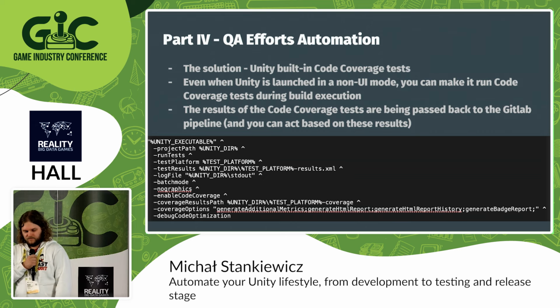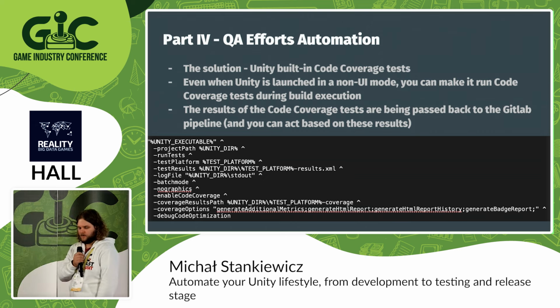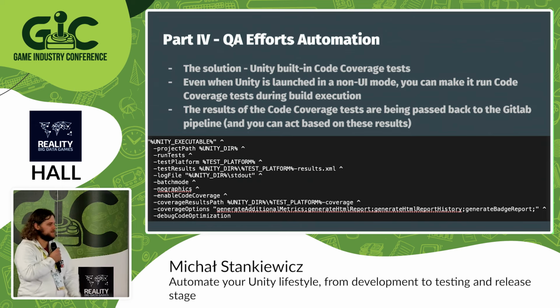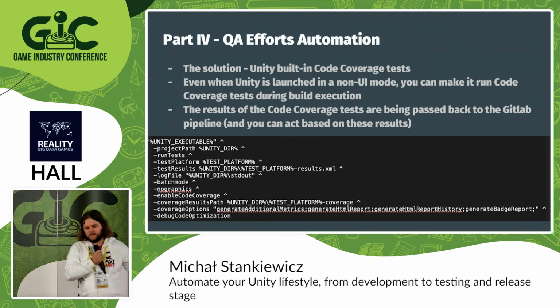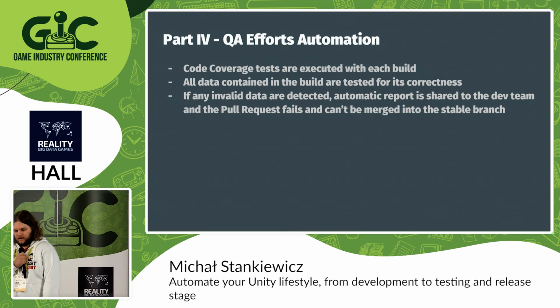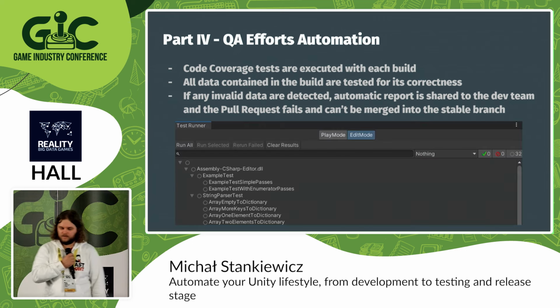This is a modification of how we were executing the Unity in the pipeline. It was just a code for the execution, so we've added the part connected with the code coverage. We've applied the newest version of code coverage support inside of the Unity, and we've started doing the tests.